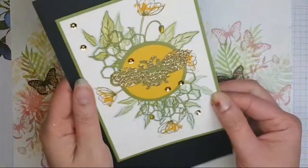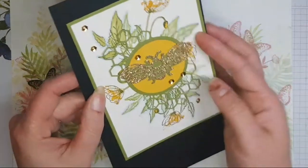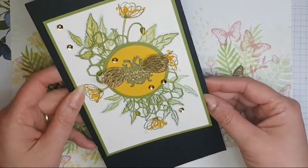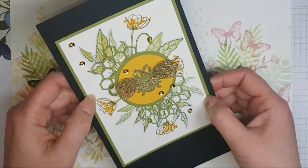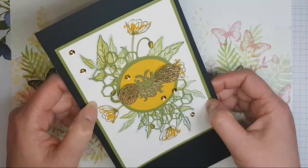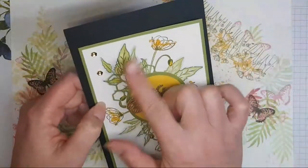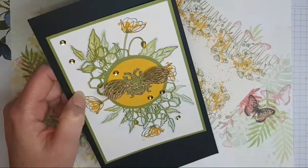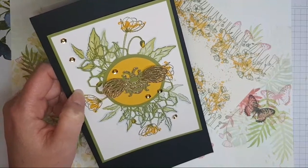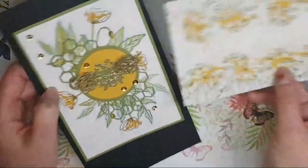I'll put it on a dark background. Isn't that gorgeous? This die is so beautiful. If I had one of those, I would fall under my table. Yeah, please do, Vanessa. There we go. So I just had a quick play. So that's the poppies stamped in the round, and then I stamped in green and then coloured it in with the Stampin' Blends. I'm going to have to get the bee stamp set, says Betty. Of course you are.